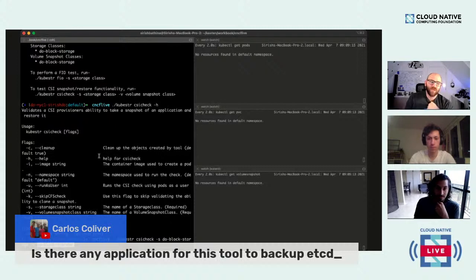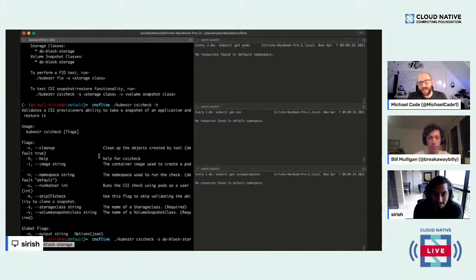But I think this was another area where we thought, from a customer point of view, that by someone coming in that wasn't affiliated to the storage vendors and the storage market, it actually allows us to create something that is more universal across all storage arrays, but also public cloud storage. But this isn't really focused on the backup of anything. It just, like Suresh says, validates that the CSI driver is configured correctly, and that's what we're going to get to and show that. But it's not a backup tool per se.